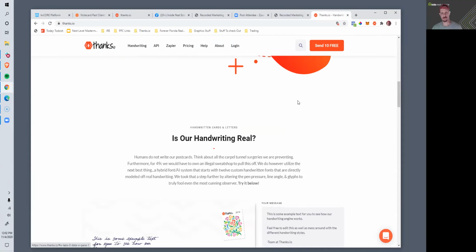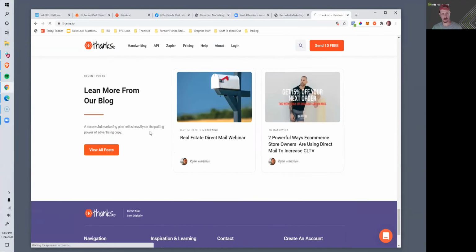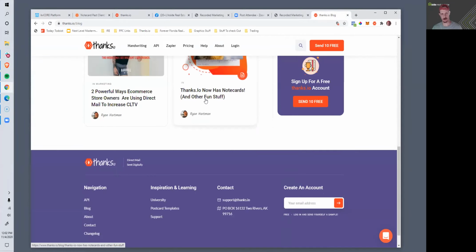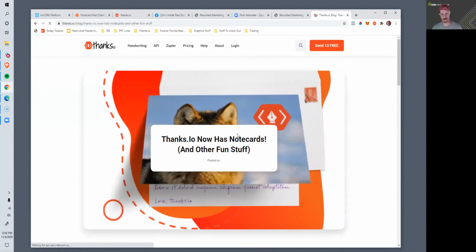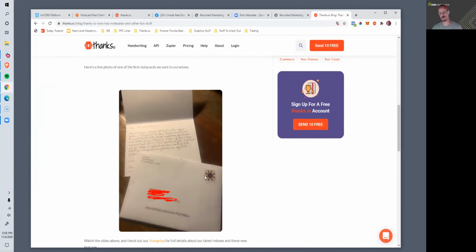It looks pretty good. I can show you, I posted a picture of a card that we sent ourselves, right down here. You can see on the screen what the envelope looks like. See how the stamp is human affixed? It's a little off center. All these little things make it feel more real and legit when somebody receives them.